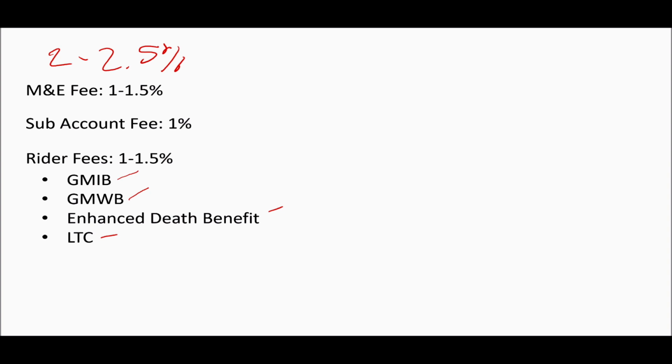So when you hear things in the media about annuities charging 6 or 7% of fees, oftentimes all they do is add up the fees for each and every one of these things, and I've never seen any annuities sold that way. So those fees typically are way overstated. That being said though, as you see, once we add on this fee, our fee is going to jump up and we're going to be paying somewhere between 3% to 4%. So we're paying 3 to 4% in fees each and every year.